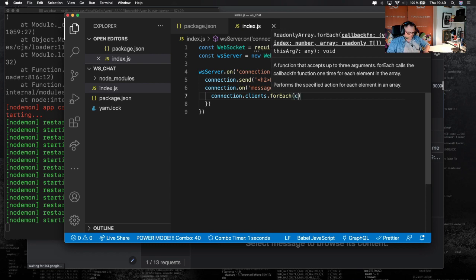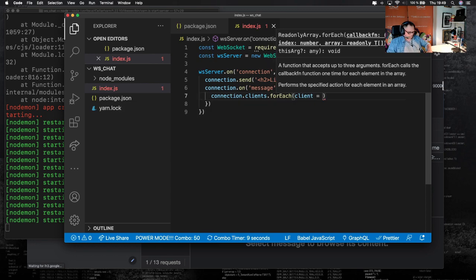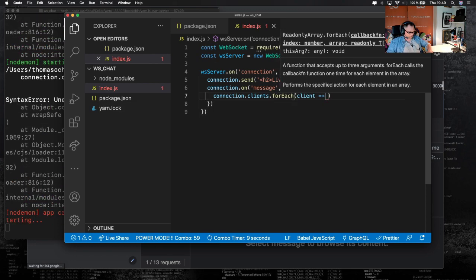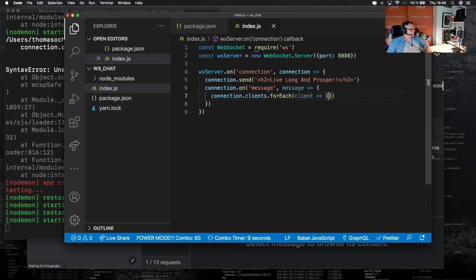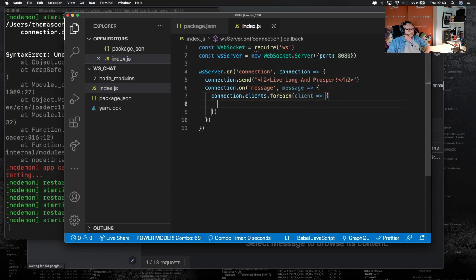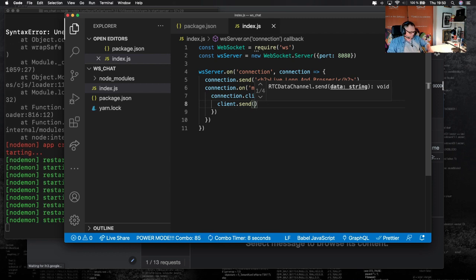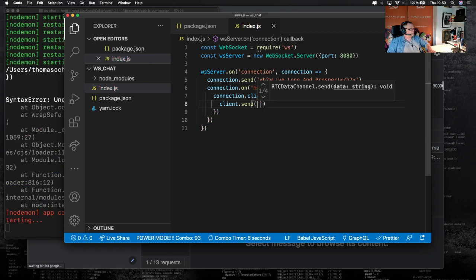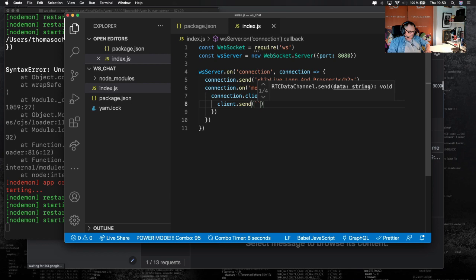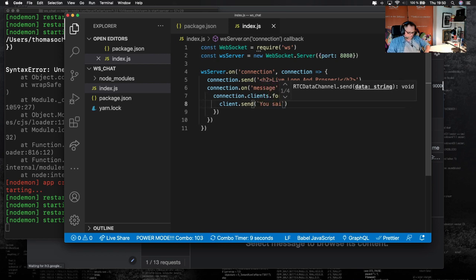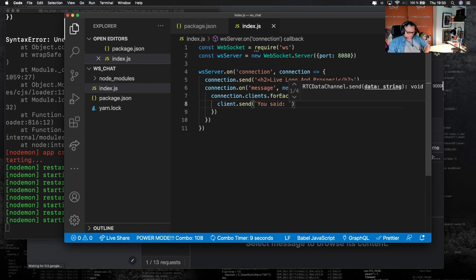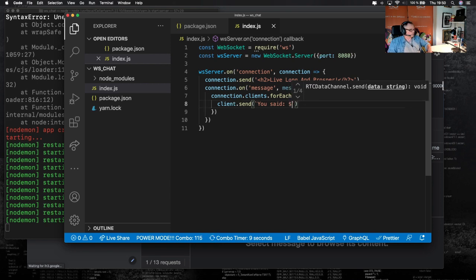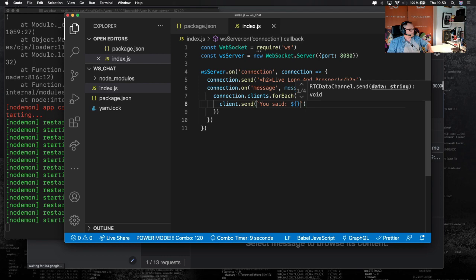Client, arrow function, and we just say client.send, and we can say as a string interpolation, you said, and then the message.